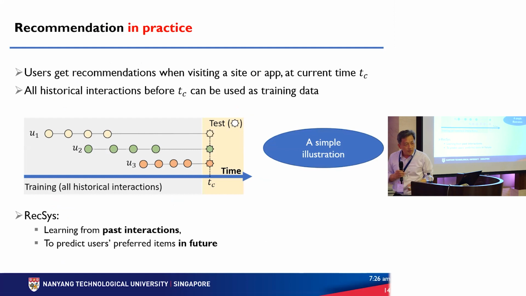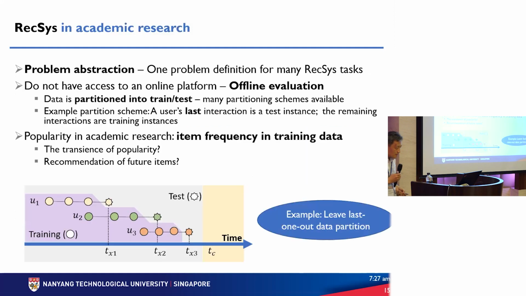Simple illustration. But what we do in reality for our academic evaluation is that we need to somehow formally define our problem. Given this data, our task is to predict what, and this is true, this is false, and this is the accuracy, and this is the precision, recall, right? In order to do that, of course you can do online, but most people don't have the luxury of an online system to evaluate algorithms. To be very frank, we published 4,000 papers, right? There are not 4,000 experiments running. So most of you will do offline evaluation.